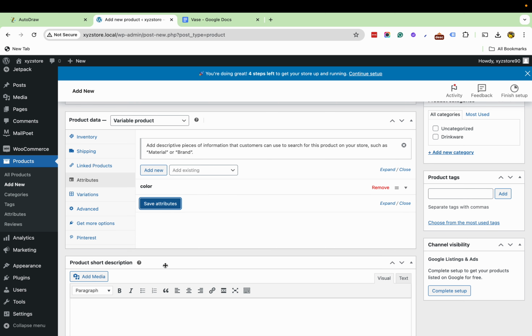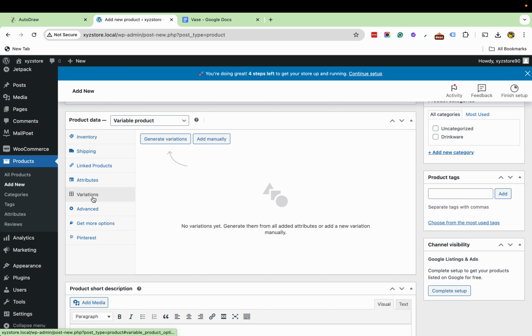Suppose this attribute also had colors. So I could create colors we already created. We had sizes as well, small and medium, let's say. So I could even add another attribute which would be size. So right now I'm adding color. So we've added this. Next, what I have to do is click on variations.